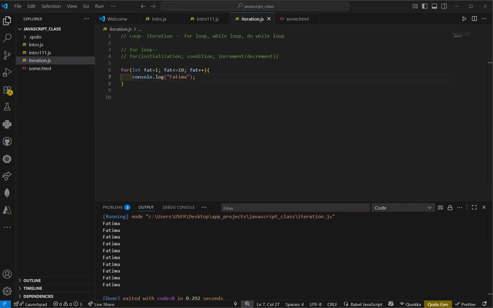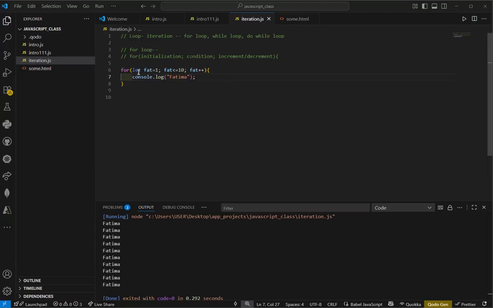Okay, fine. I declared Fatima, right? I declared fat as a variable. What I'm trying to do here is simple. I just want to console log Fatima, just for us to see Fatima with this particular function I've given it. This is just like a for syntax, right? It's just like a function, just the way we've written it right now.